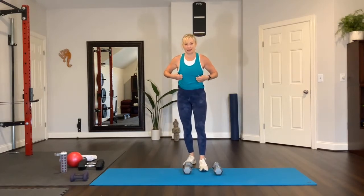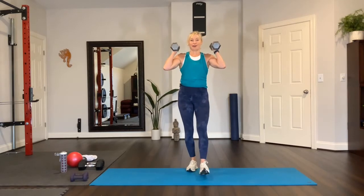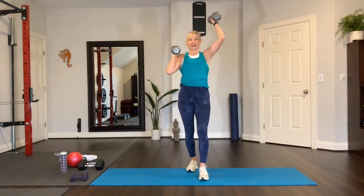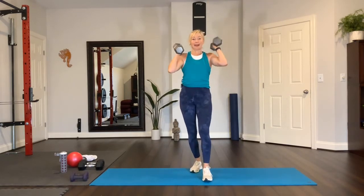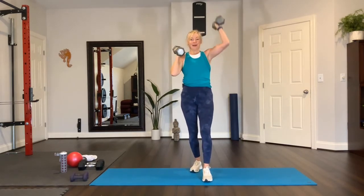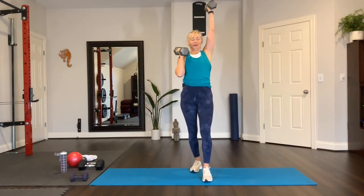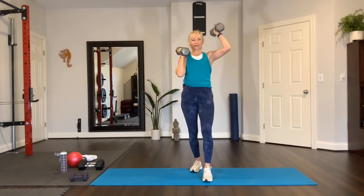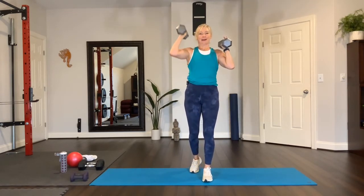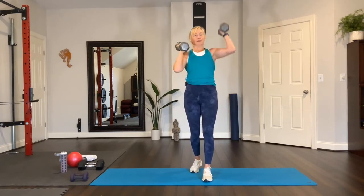Overhead press. So let's do an alternating overhead press, right? Right, left. If you can stay with this pace, stay with this pace. Up, lift. Breathe. Cardio coming up. Up, up, up. Two moves.